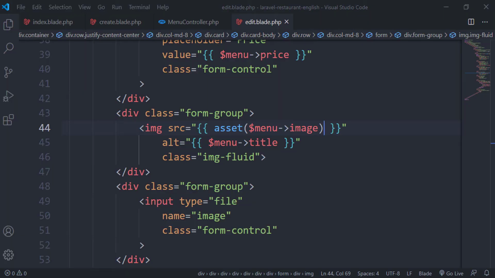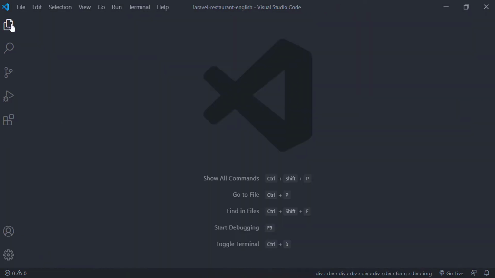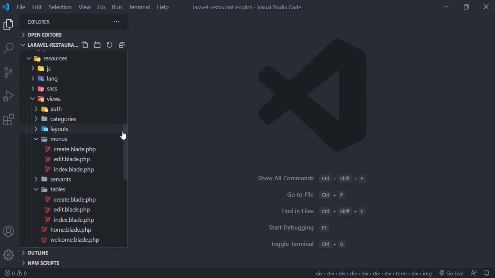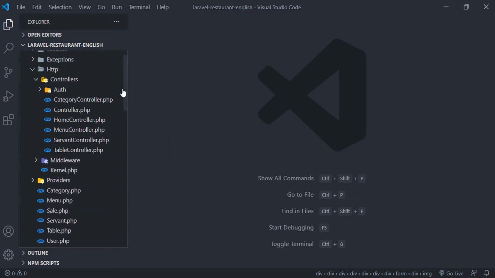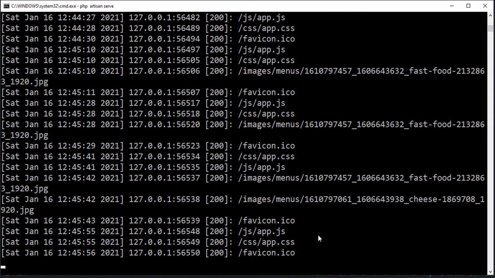Before we display the form to add a new sale, let's move to the sales controller. I think we haven't added the sales controller, so let's add the new controller.